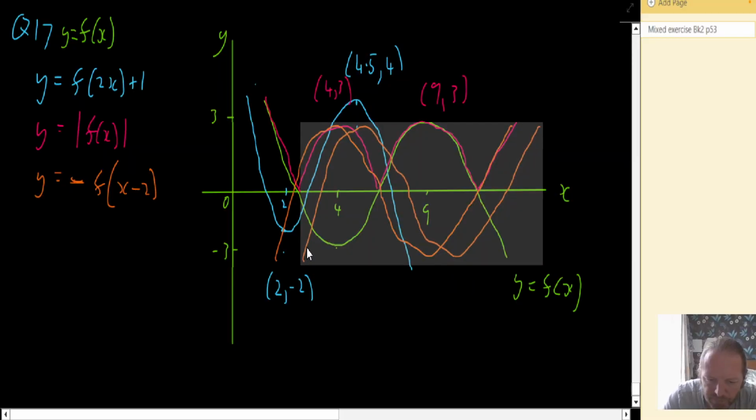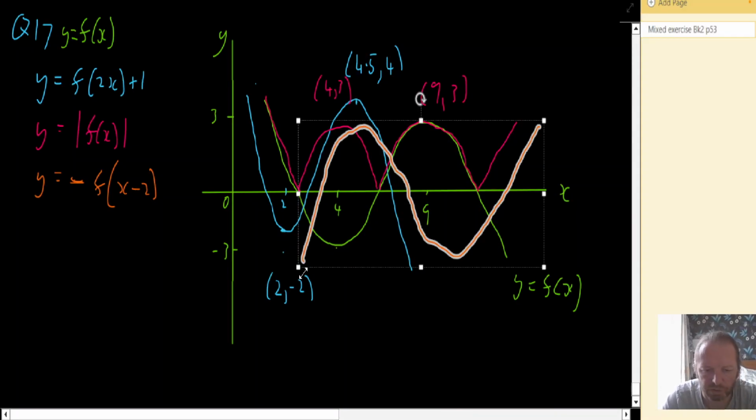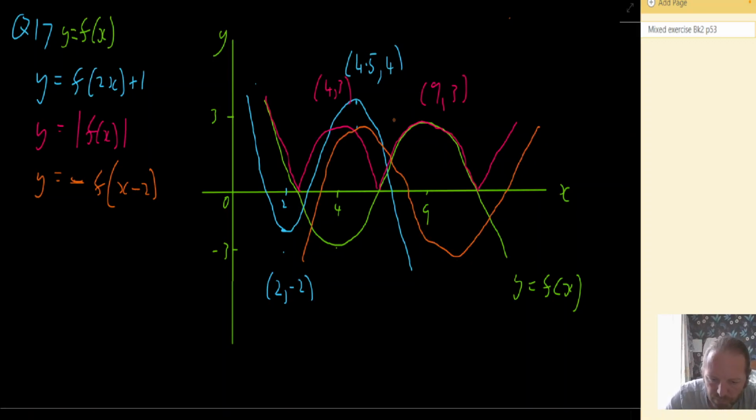Okay, so making my 4 a 6, my 9 an 11. So it's just shifted it along 2 to the left, meaning that my maximum here is not going to be at 4 anymore, but it's going to be at 6, and it's gone from minus 3 to plus 3, so (6, 3). And then this one isn't going to be at 9 anymore, it's going to be 9, 10, 11. And instead of it being plus 3, it's going to be negative 3. Okay. I know they said to draw them all on separate ones, but I thought I'd do it like that.